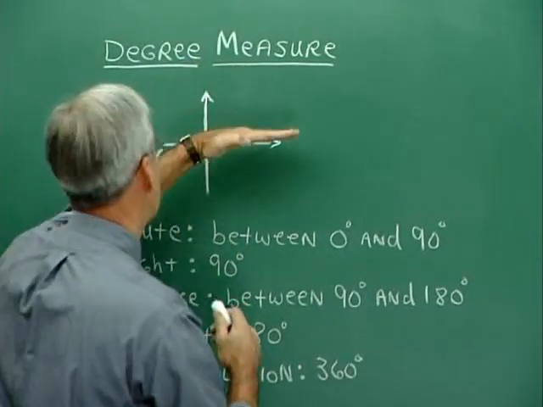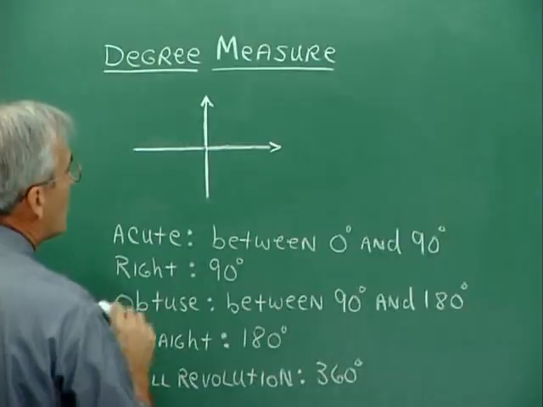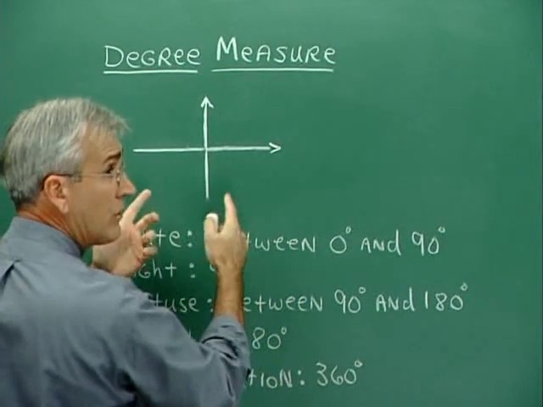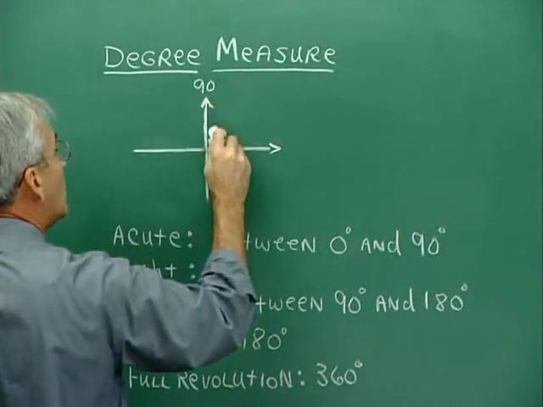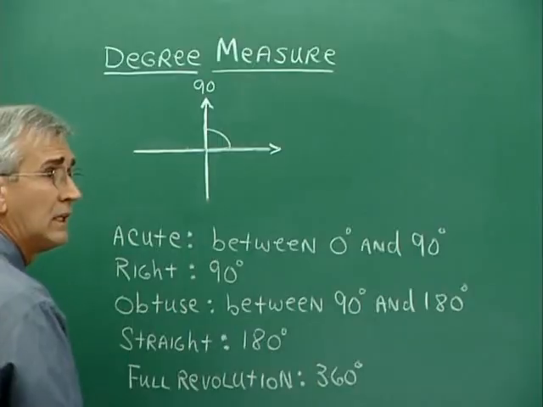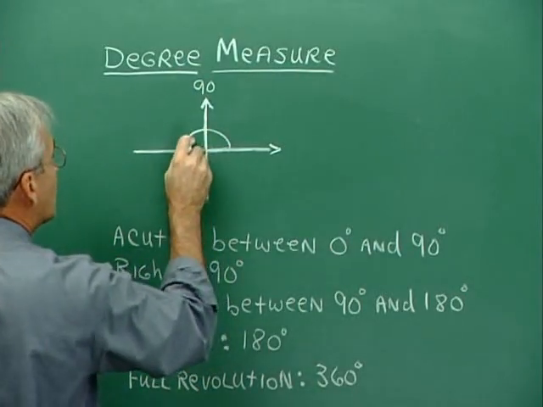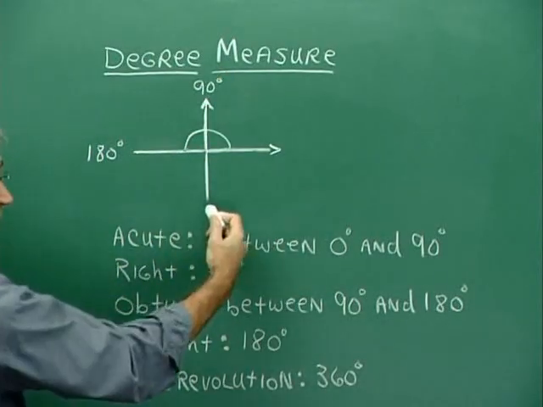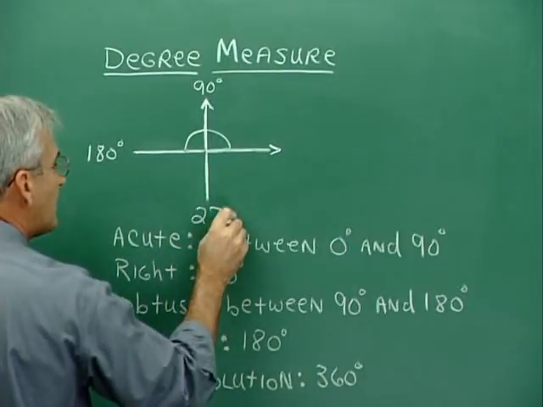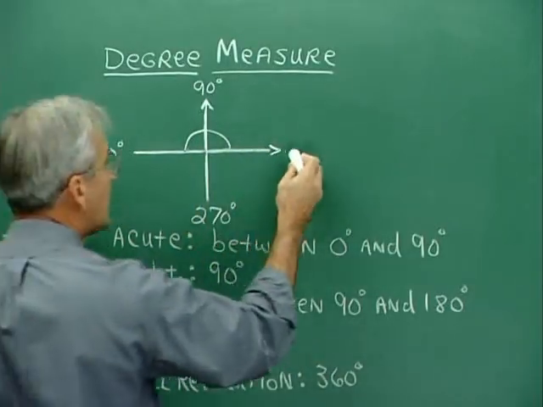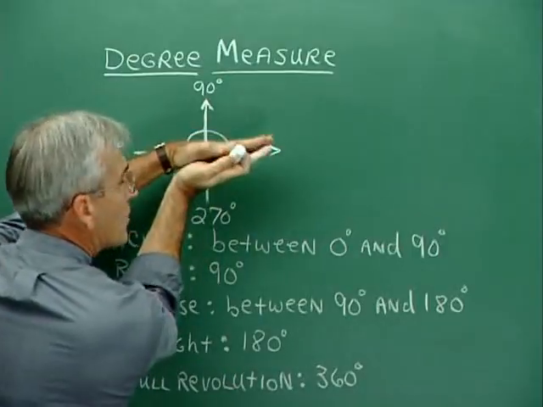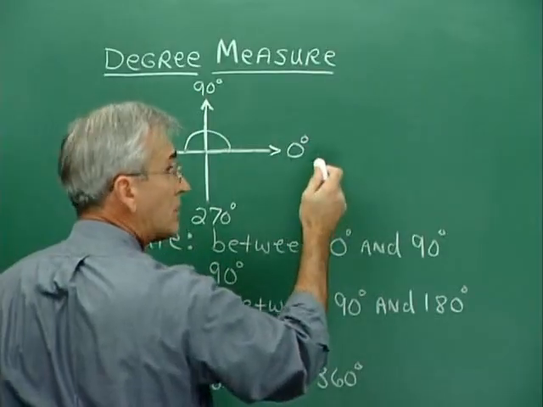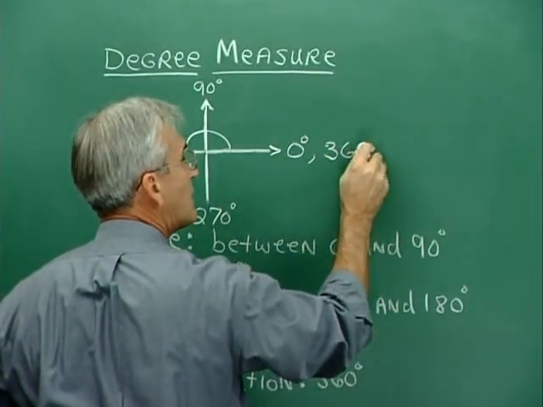Now, if that's one full revolution, then let's think about what it means to turn an angle like this and an angle like this. Well, this is 1/4 of the coordinate plane, so 1/4 of 360 degrees would be a 90-degree angle when we turn an angle to that point. And then if we go another quarter, then we have turned an angle of 90 and 90, or 180 degrees. And then another 90 degrees would put us at this position of 270 degrees. And a full rotation would be, well, if we're talking about an angle whose terminal side and initial side are right there at the same spot, then we're either talking about a 0-degree angle or a 360-degree angle.